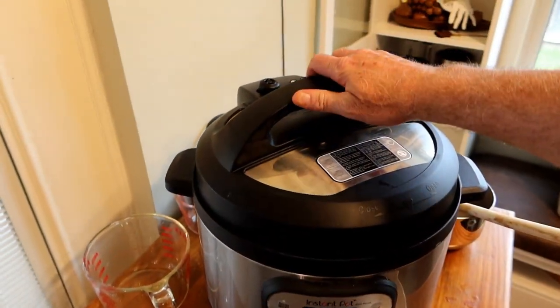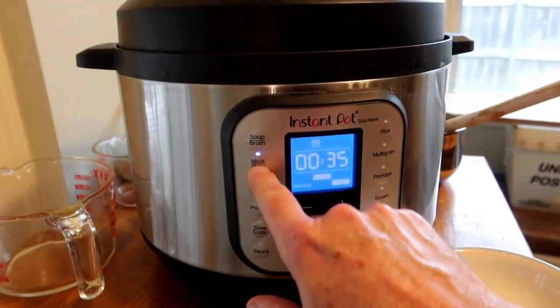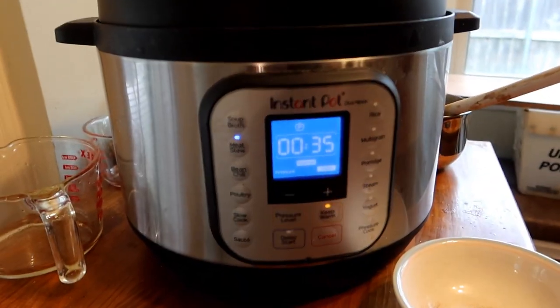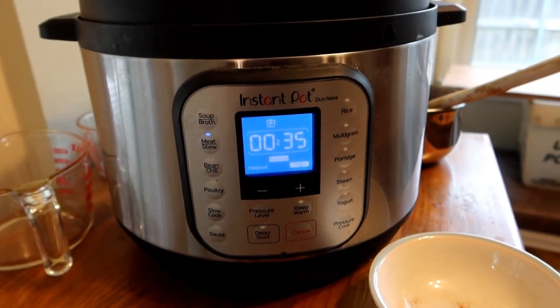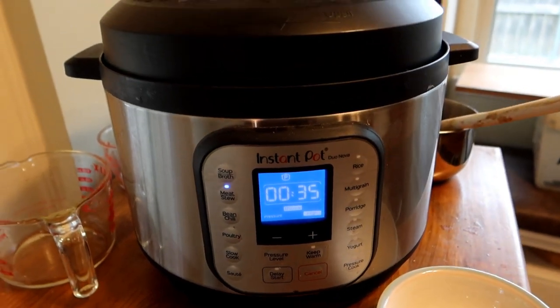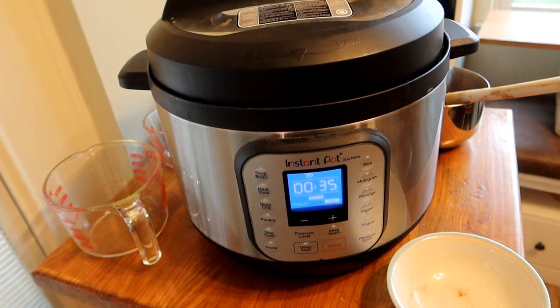All right, I got the lid on. We're gonna seal it. I'm gonna press the meat stew button. And it's already set for 35 minutes. That's how long we wanna run. I'm gonna turn off the keep warm function here. It's on high pressure. So we're just gonna let it cook for 35 minutes and we'll come back later. See you then.